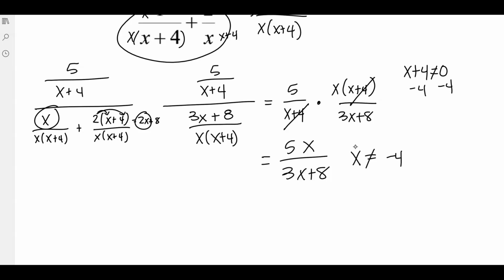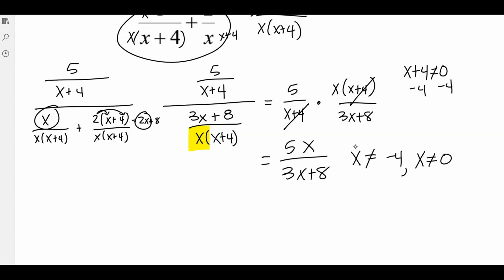And then remember at the beginning of 6.3, if we include that in a denominator anywhere in our fractions, we have to include it in our restrictions. So it will also be x cannot equal 0. Even though it ended back up on the top, when we flipped it for the reciprocal, you still include that for your exclusions.